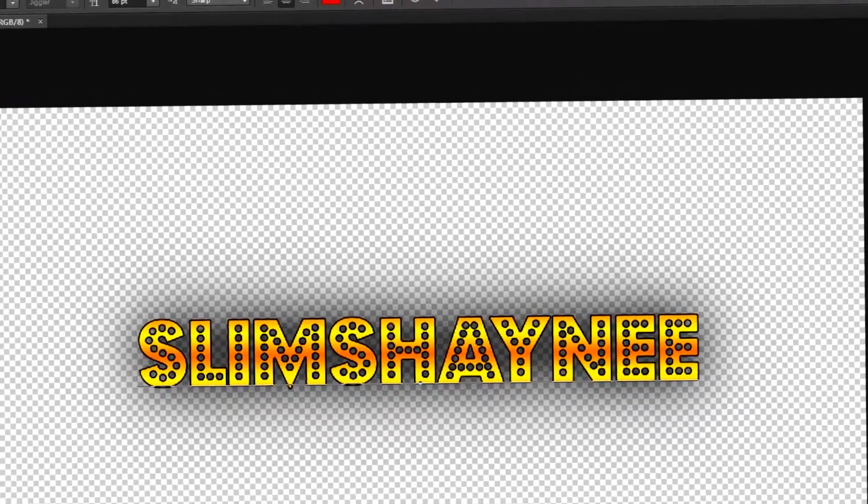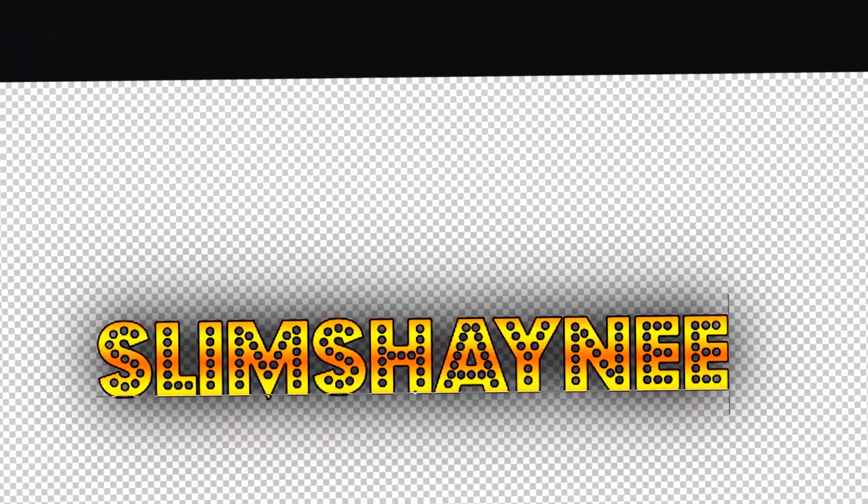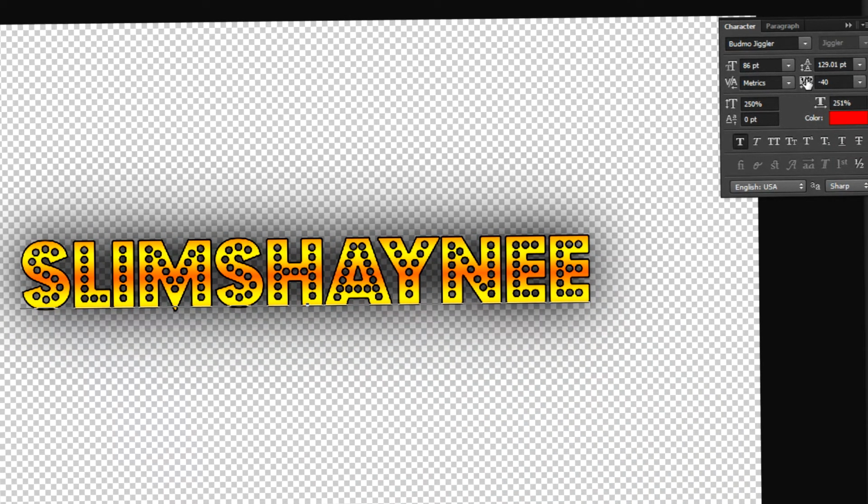Now, if you want to do a little bit more editing with your text, what you can do is go into Window and go onto Character. From right here, you can change the VA. It changes the tracking of the selected characters or text. If you go all the way back, you can make the text bigger or smaller, depending on how much you want to spread it out. If you are doing the same thing as I'm doing right now, it's not really going to change it, just because of the effect that we have made beforehand.